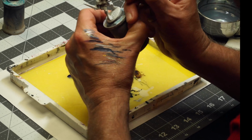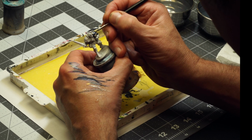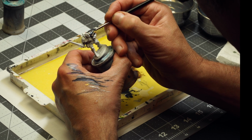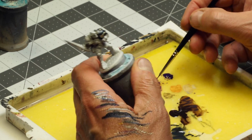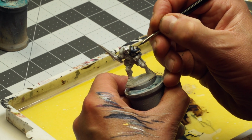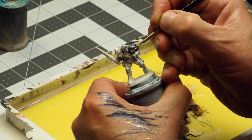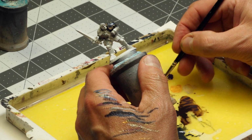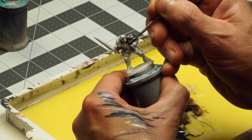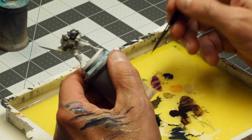So how is this different than just a regular wash then? A regular wash tends to be, everyone kind of has their own definition, but it tends to be all over, covering the whole entire miniature and letting that wash fall into the recesses, and it accentuates a little bit more. This is just a little bit more control where I have my surface already painted. I just want to add a hint of another color. It's a tinting. Yeah. And so I'm adding this purple to the gold area, but also trying to tie it back into the steel as well.